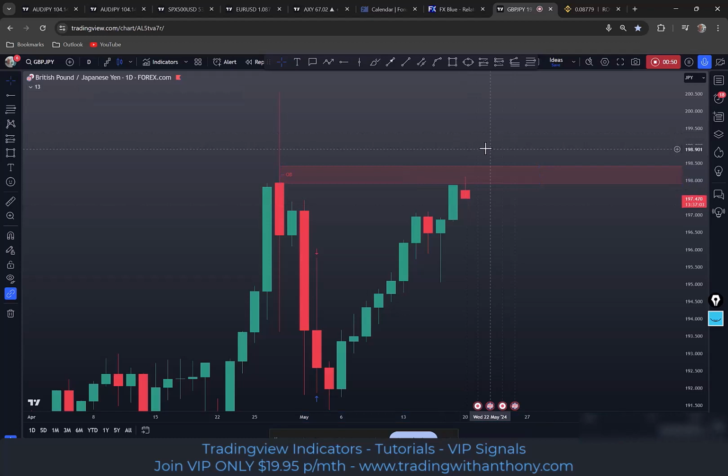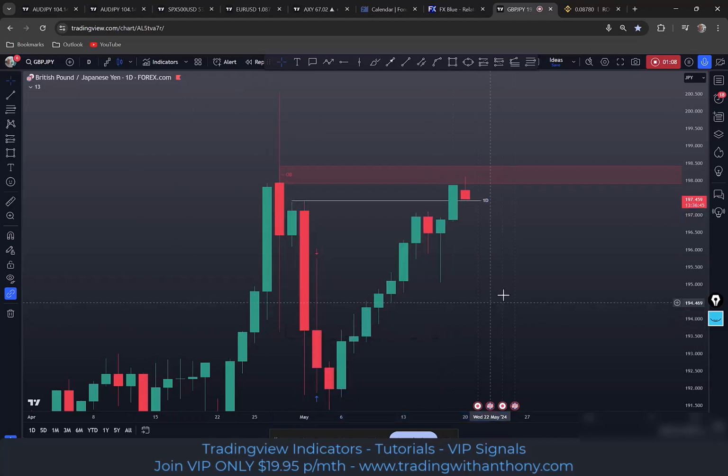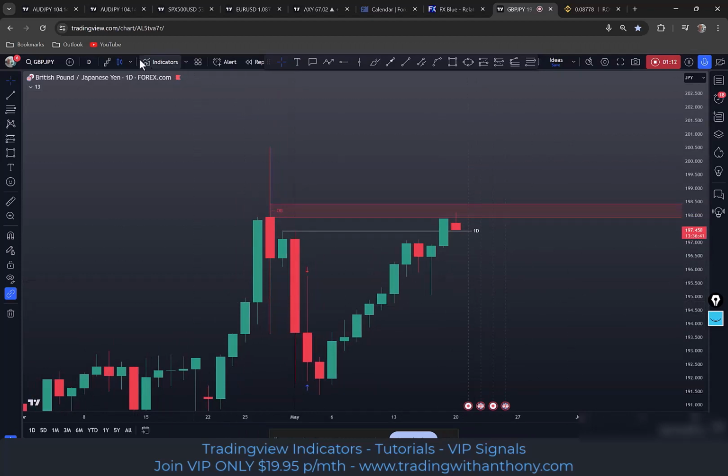Where? Good question. Go down the time frame and we'll work that out, but I don't mind how this is trading at the moment. It's pulling back down into these highs over here. Let's just mark that up on the daily and call it that, 1D. And then we'll go down the time frames and look for an entry, or we'll look for a way to get in.